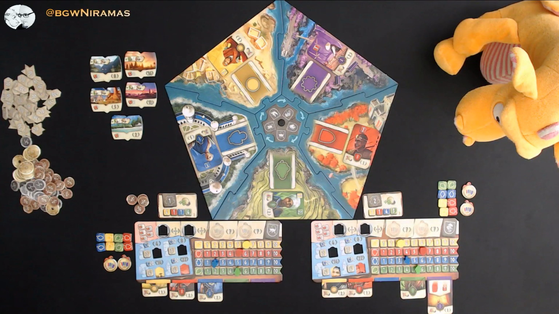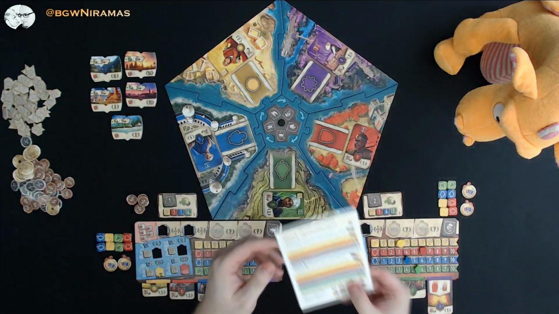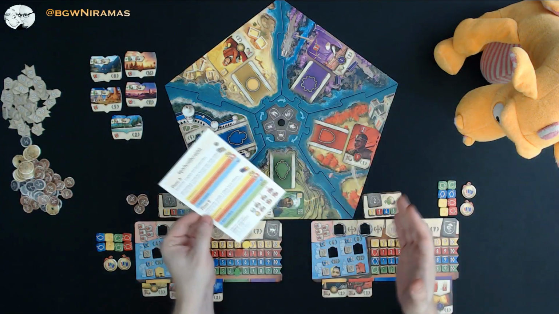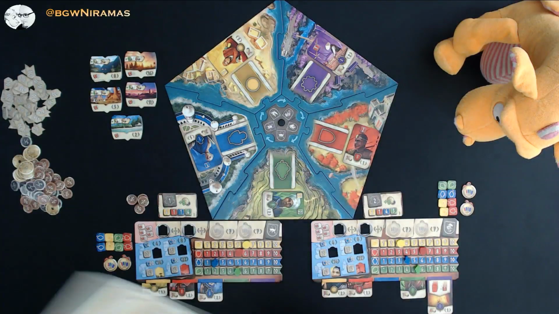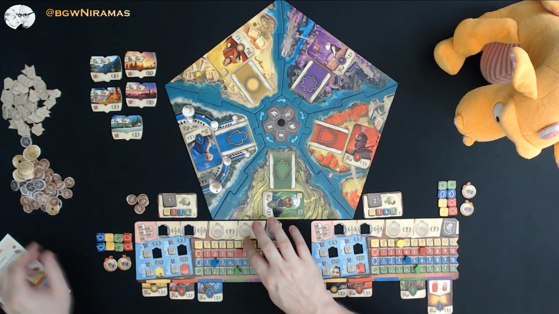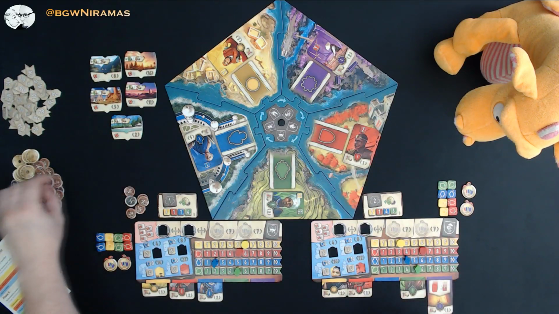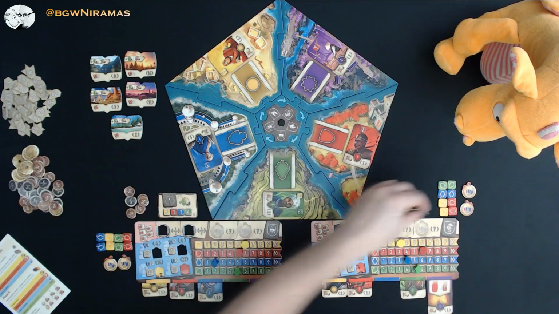And we take a look at this. Now I have the German version here, the German copy. But it says first after phase A, which is what we just did. Now we'll do income. So I will get 6 coins. Very nice. Draco will get only 3. So he's really behind on the money.